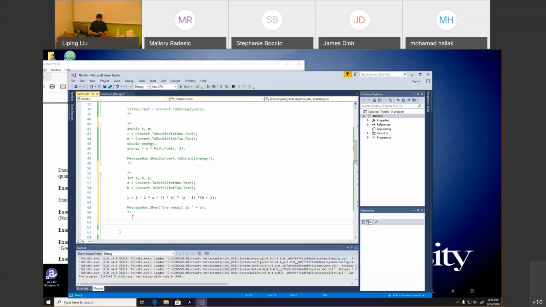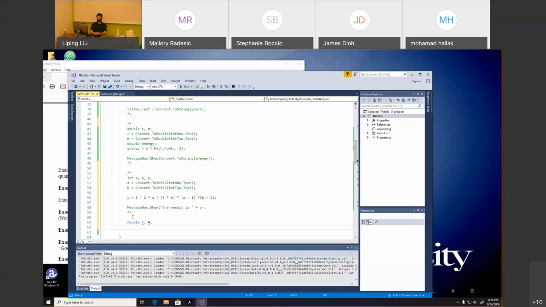Okay, so radius, r, and area, let's just say both are double numbers.